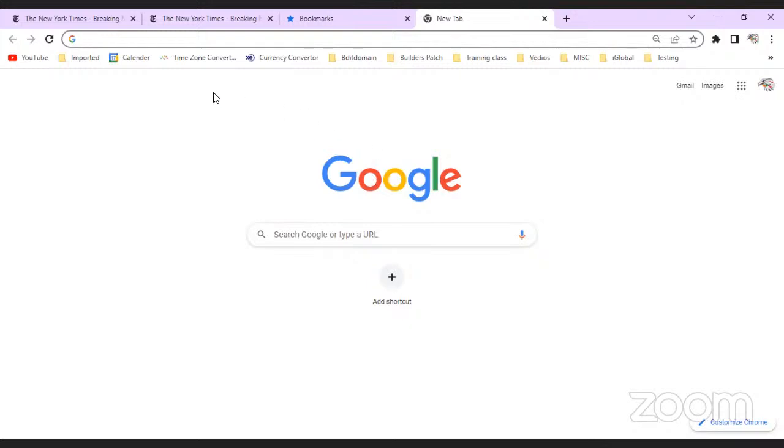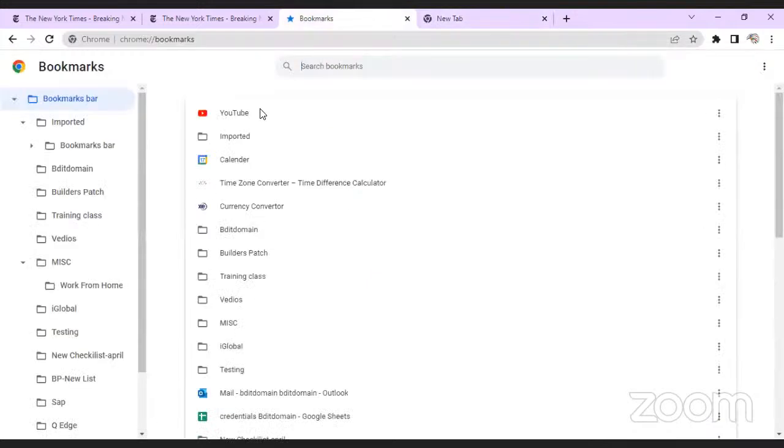Like, frequently I use YouTube, calendar, time zone, currency converter, etc. So these are the bookmarks I have managed to put in the first view of the bookmark bar itself.